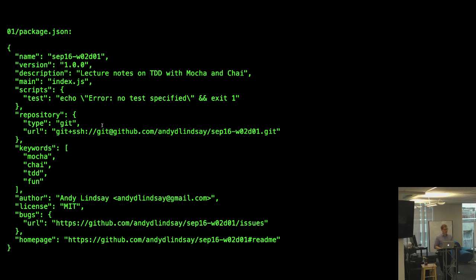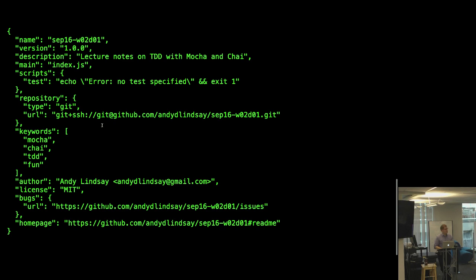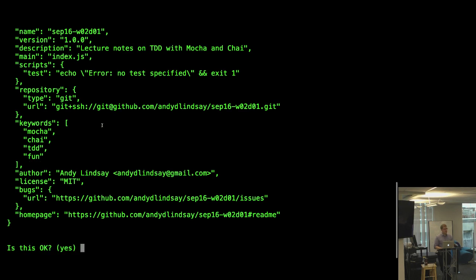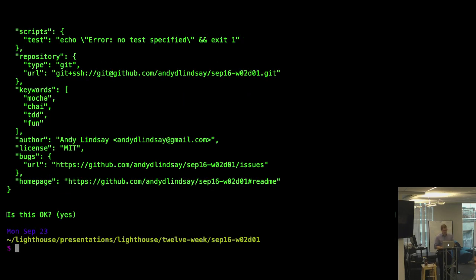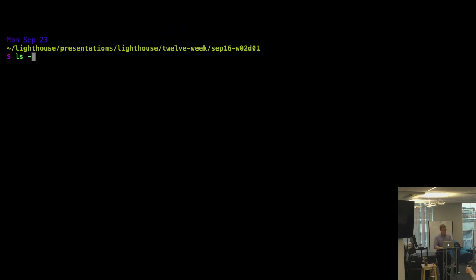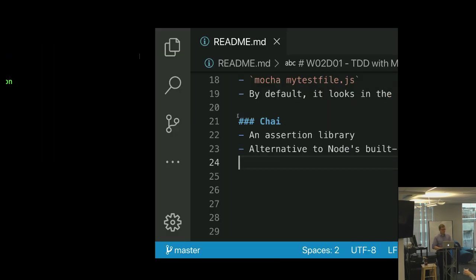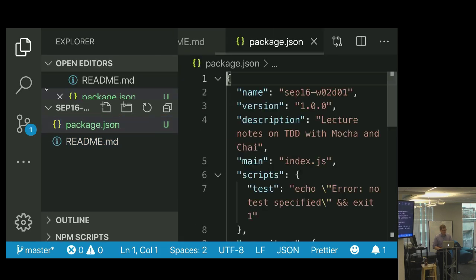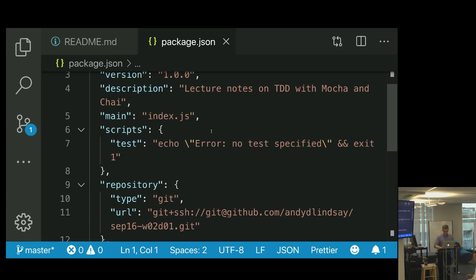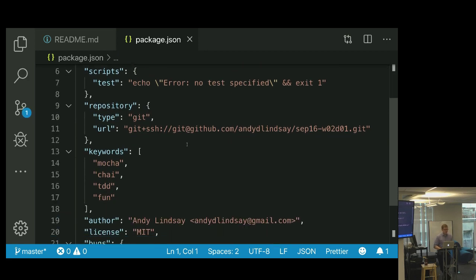Like I said, you could do this longhand if you wanted. You could type out your own package.json. But most devs find it helpful to just do npm init, and they get these questions that they can answer. And you'll see that it actually created an array of keywords, including the most important one, TDD. Right, okay. So is this okay? Absolutely, there we go. So if I clear this and I check my directory now, I now have a package.json file there. And if we go into VS Code, there it is.